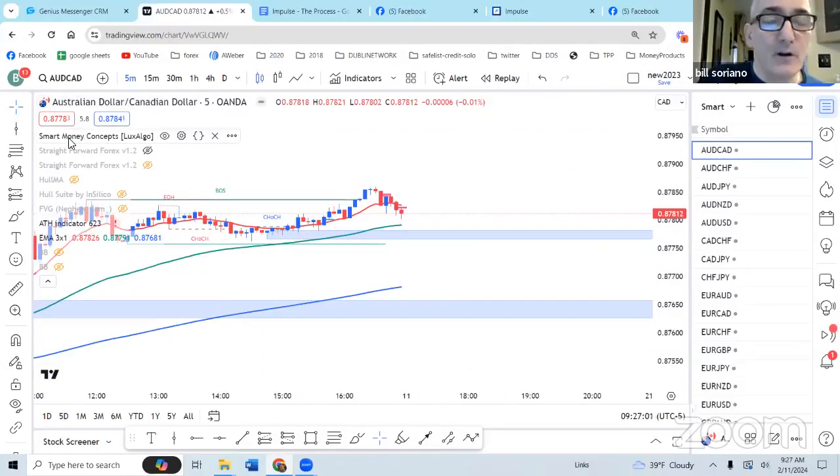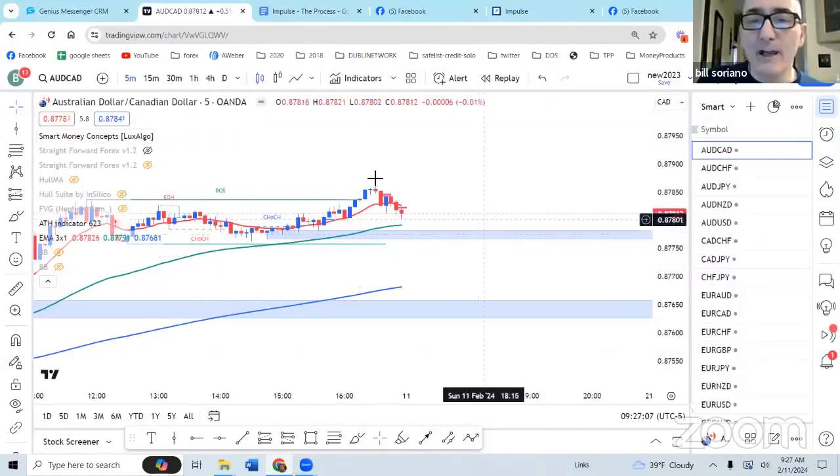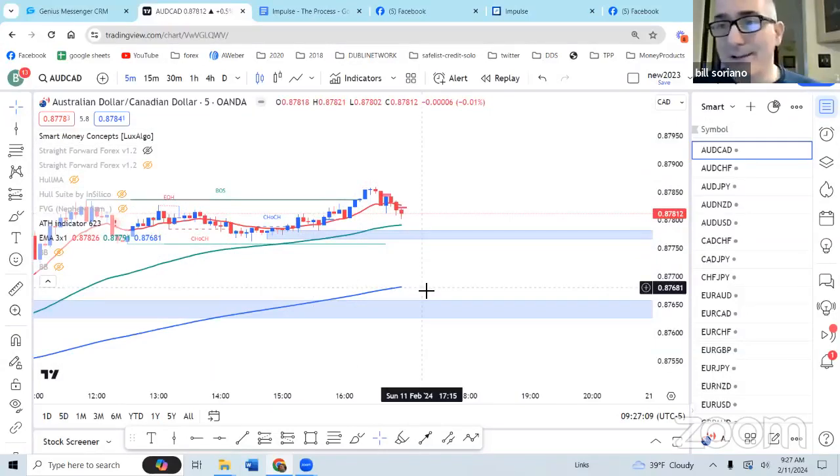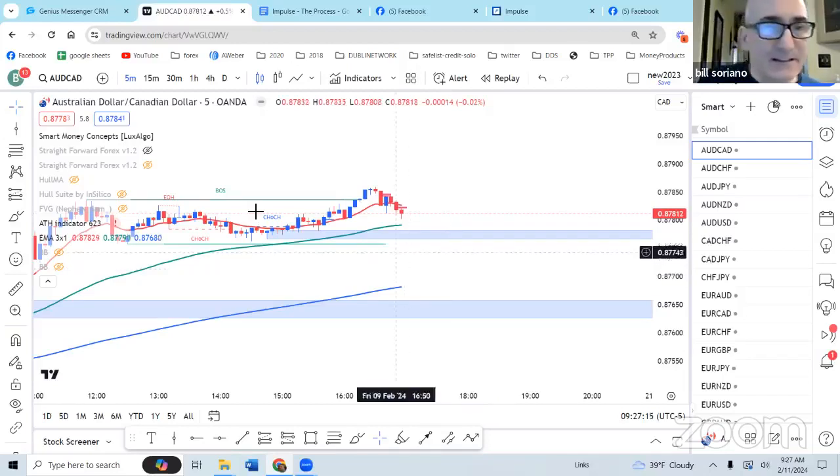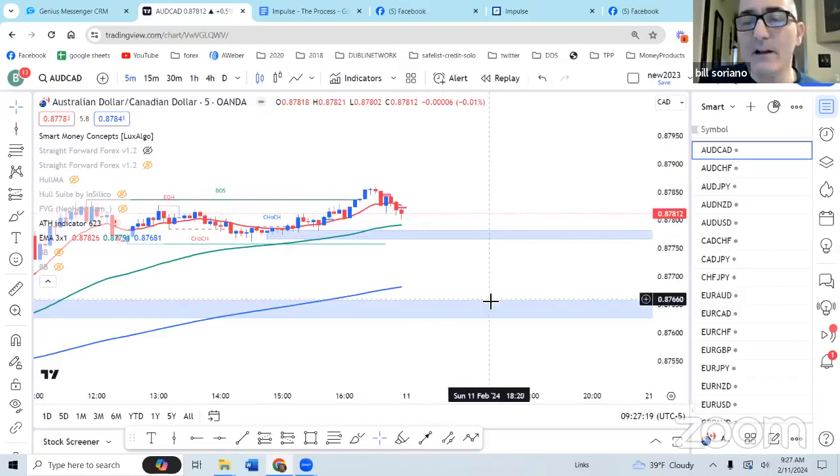But if you're not really strongly educated in smart money concepts, you can use this indicator to help you with everything, okay? You really don't have to watch any videos. We have lots of videos for you to watch, but this indicator will help you, and I'll show you how you can use this indicator as these alerts go off during the week.